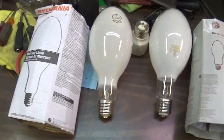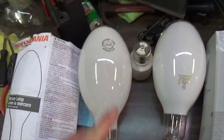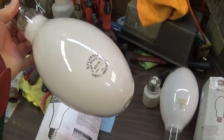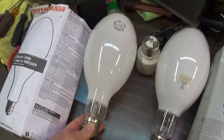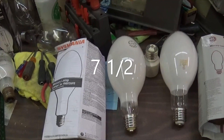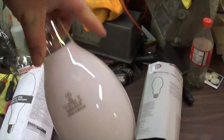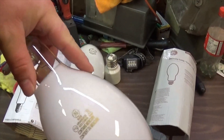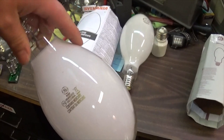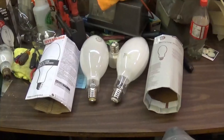These are the two bulbs we're testing tonight. The first one is a Sylvania 400 watt from early 2016, and at the date I replaced this bulb it had given it seven full years of regular daily use. Then we've got a GE — this isn't the exact bulb we're comparing the Sylvania to tonight, but it's the exact same model. I didn't feel like climbing up to the shop light to take the bulb out, but the GE that's on the shop has about four months of hours on it.